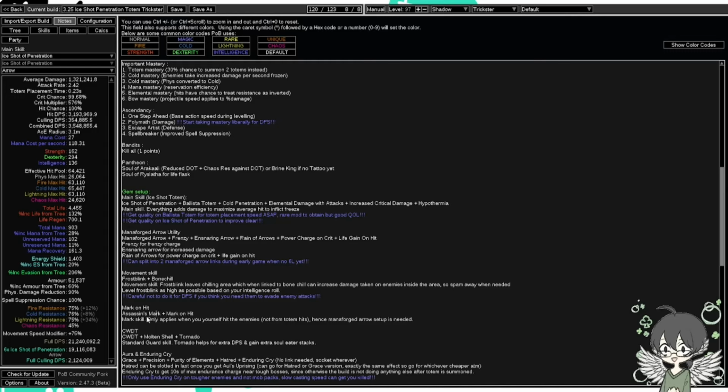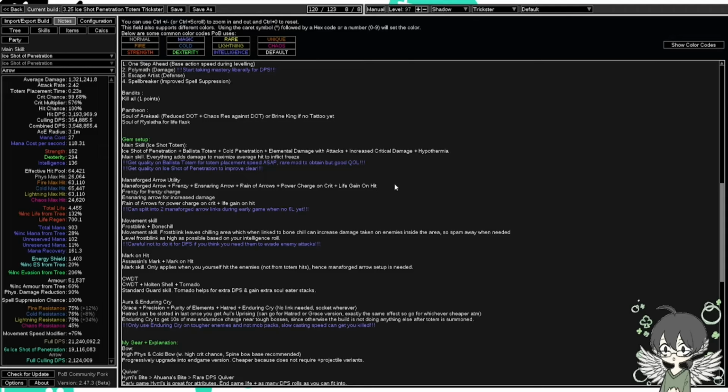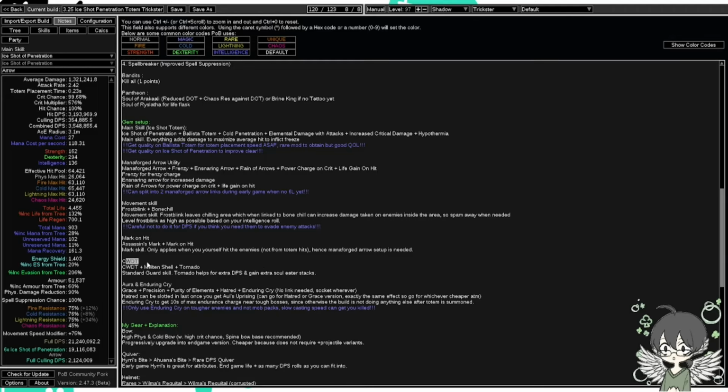And Mark on Hit, just a simple Assassin's Mark plus Mark on Hit. But also want to highlight, this only applies when you yourself hit the enemy and not from your totem. So that's why we have this Mana Forge Arrow setup right here. Because when damage taken, we're linking it to Molten Shell and Tornado. So Tornado helps for extra DPS and also allows us to gain Soul Eater stack from the Tornado hitting the enemies multiple times. It's just that I don't really know how much DPS the tornado contributes because it's quite conditional, I would say. But basically, whatever DPS you're looking at, it does not factor in the tornado DPS as of yet.